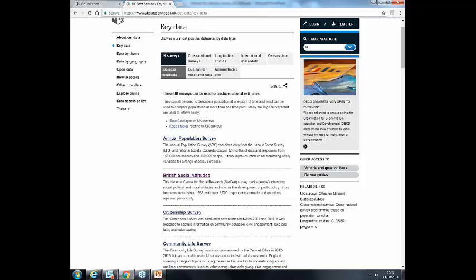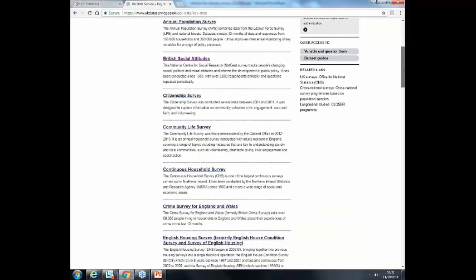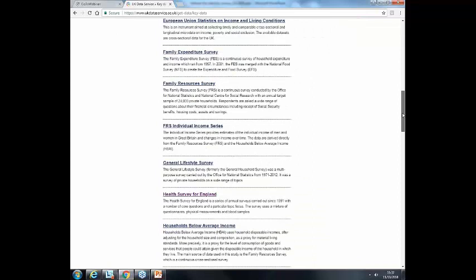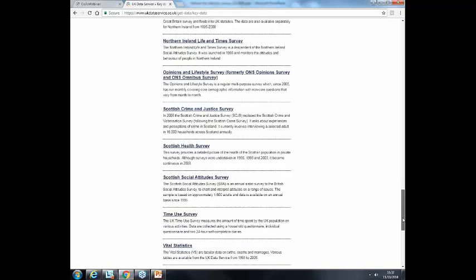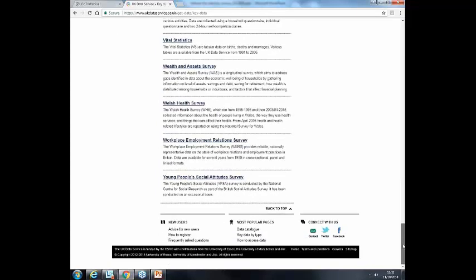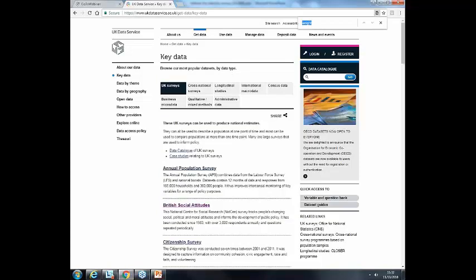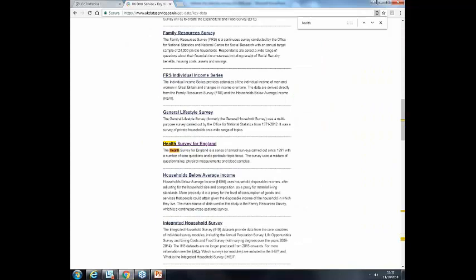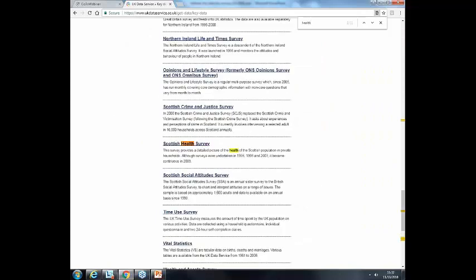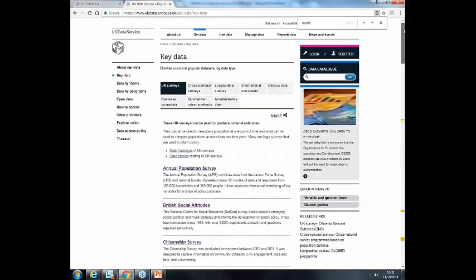So if I just look at UK surveys, you can see this is a list of the key data sets. So these are the most commonly used ones, and the ones that we think are most likely to be used, and they're in alphabetical order. And you can search this page, of course, Control F to search for, say, health, and then you could see any health survey that comes up where health is mentioned, for example. Okay, this is quite a useful way, I think, of starting out if you're not familiar at all with the data.